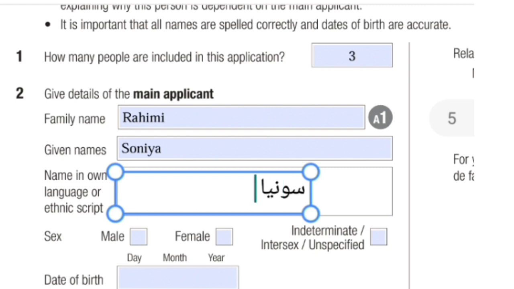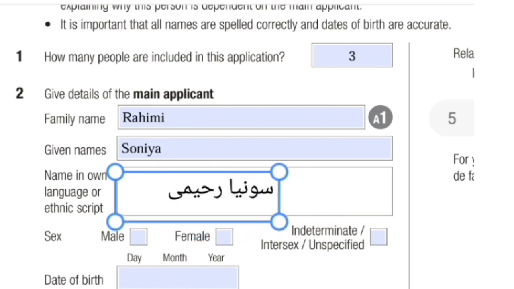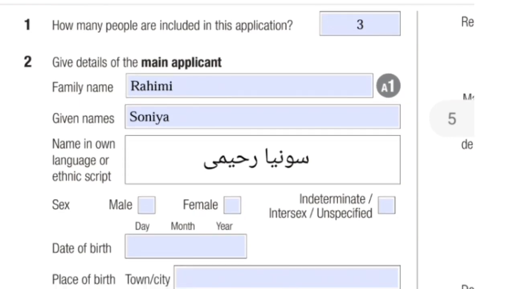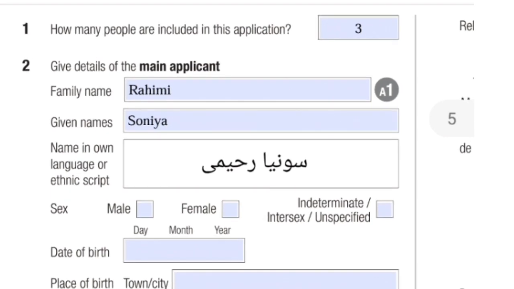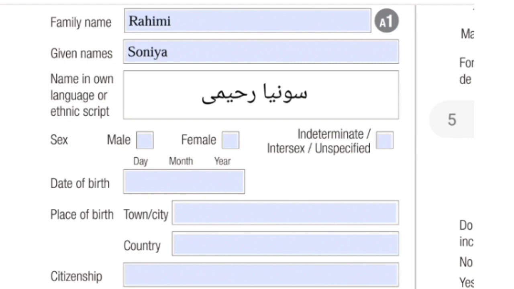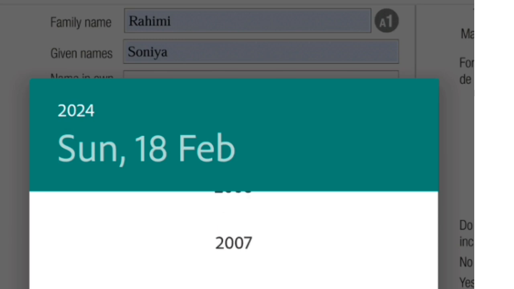In the next box, you must write the name of the main applicant in own language or ethnic script. In the next section, select the gender of the main applicant.